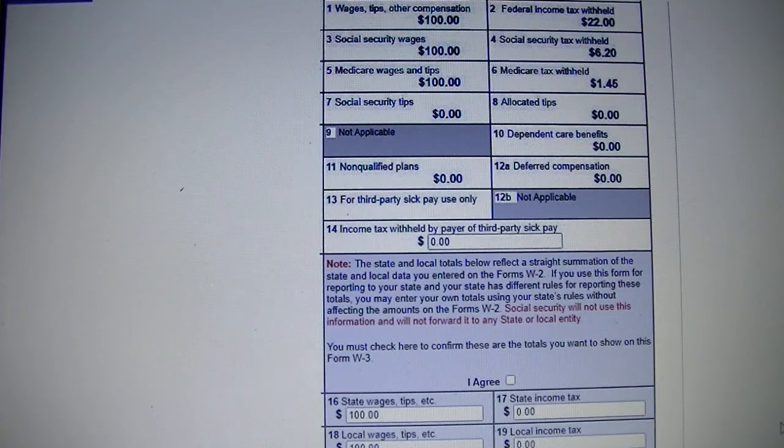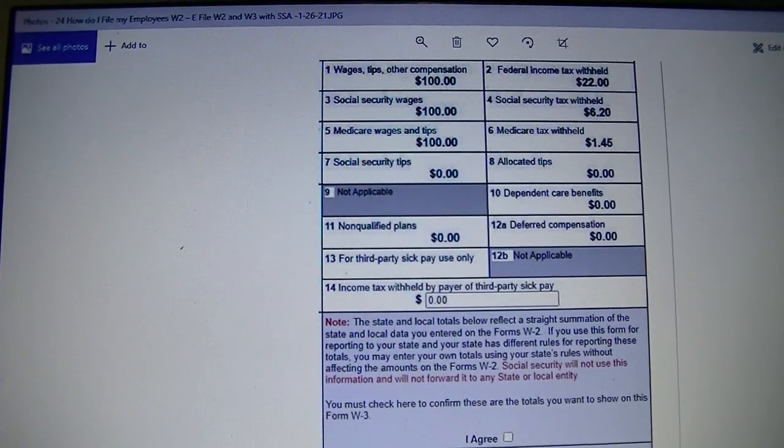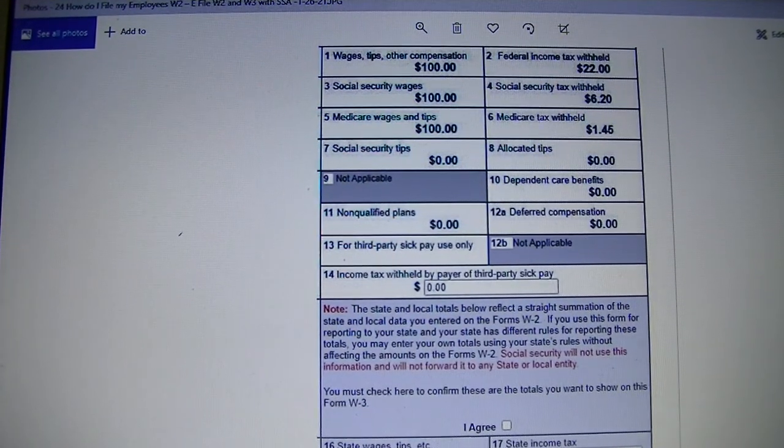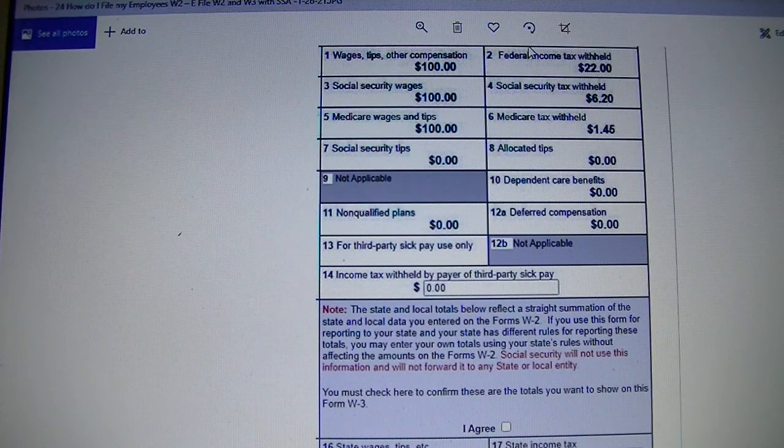Now that we know our W-3 is accurate, we can see how it looks like. So wages, we check the boxes 1, 2, 3, 4, 5, 6, 7, 8. So you'll notice that the boxes that are left blank, the website automatically puts 000 there for us. So note, the state and local totals below reflect a summary of the state and local data you entered on the form W-2s.